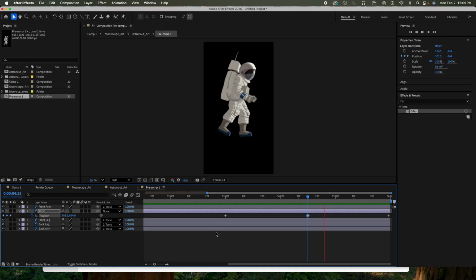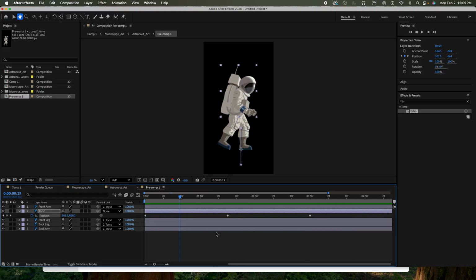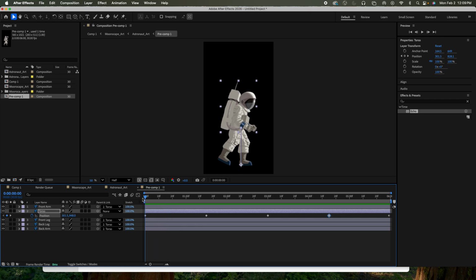So now when we play it, he's going up and down. Okay, very easy. Now we can zoom out here. When I say zoom out, we're going down to this where we zoom out the timeline all the way so we can see everything. Move our timeline indicator to the beginning. Okay, and now we're going to rotate some stuff.